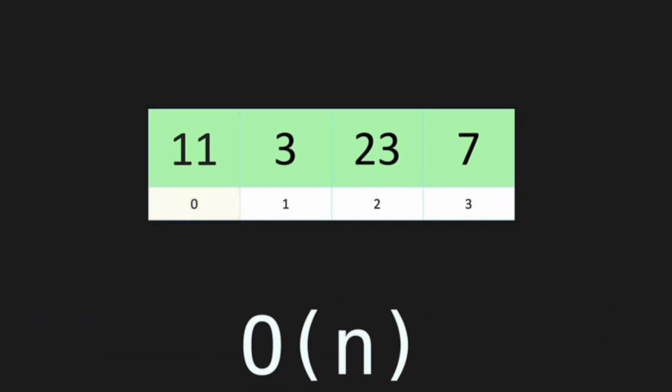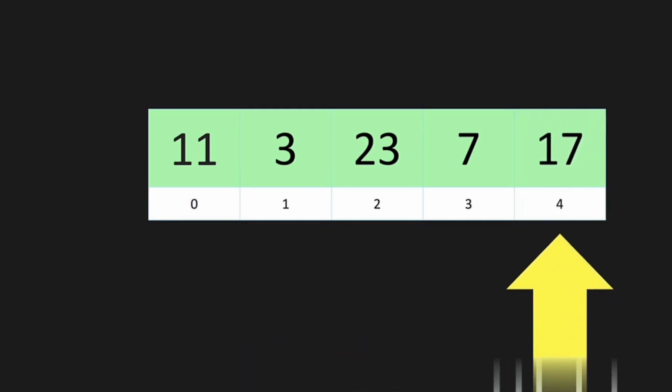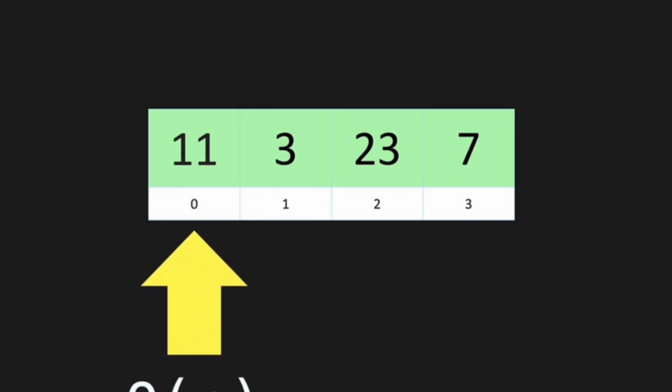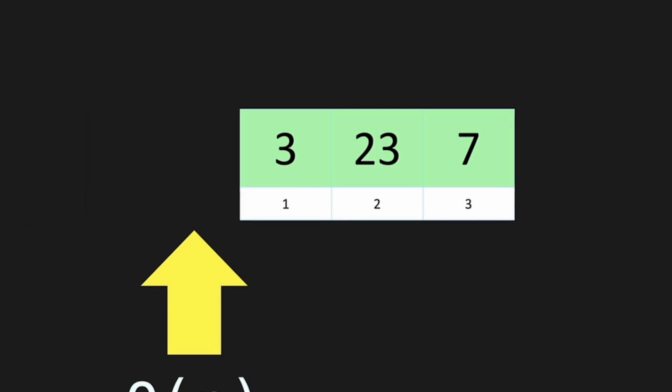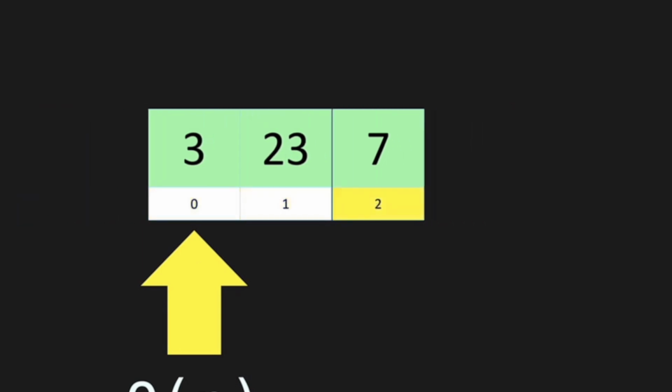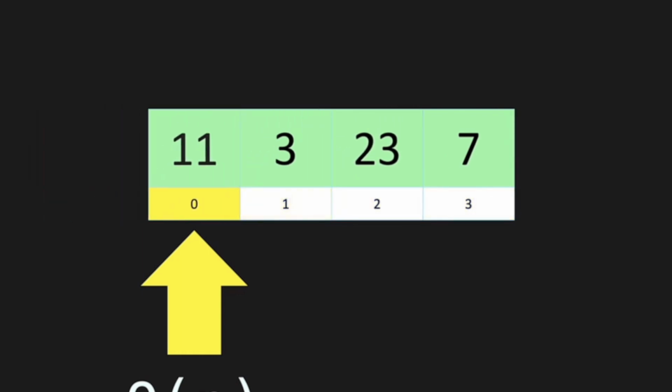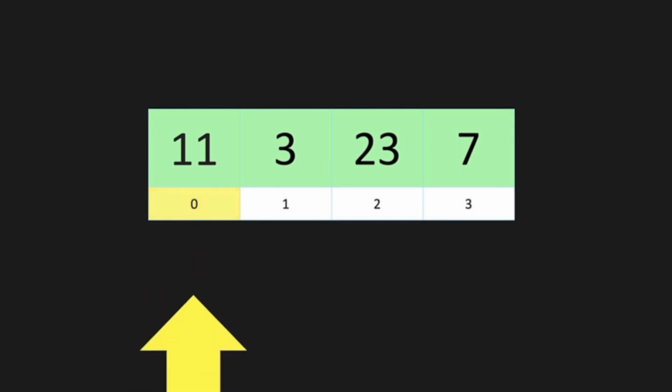And because we have to touch each item, that means O of n. So it's O of 1 on this end when we are adding or removing something, but it's O of n to do those things on the other end. When we remove that item, we have to re-index everything here. If we bring it back, we have to do all the re-indexing again. So it's O of 1 on one end and O of n on the other end.